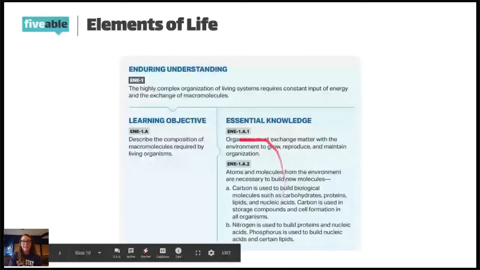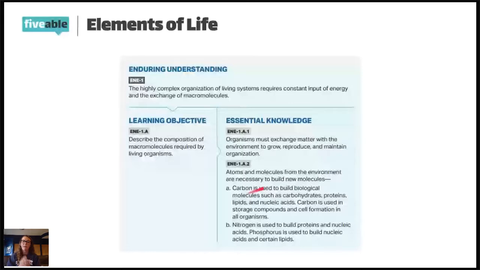So carbon is in all of our macromolecules: carbohydrates, proteins, lipids, and nucleic acids. It's kind of fun with elements of life. You can do some pre-exploratory activities where they look at these different structures and categorize what all four of these things that look quite different have in common, and they should be able to point out the carbon, the hydrogen, and the oxygen that are in all of our macromolecules.